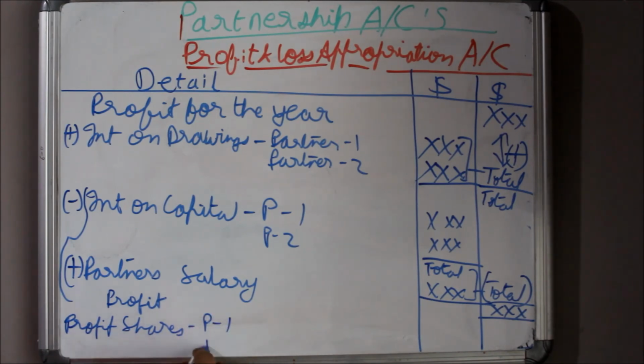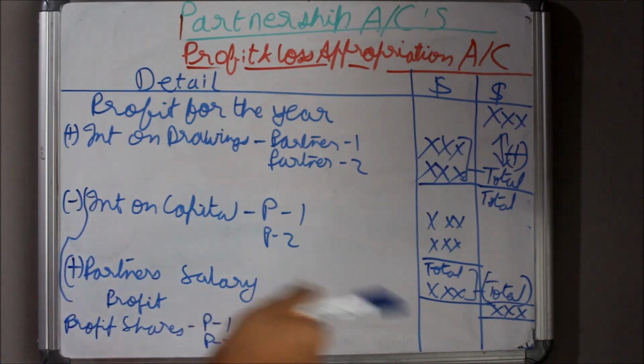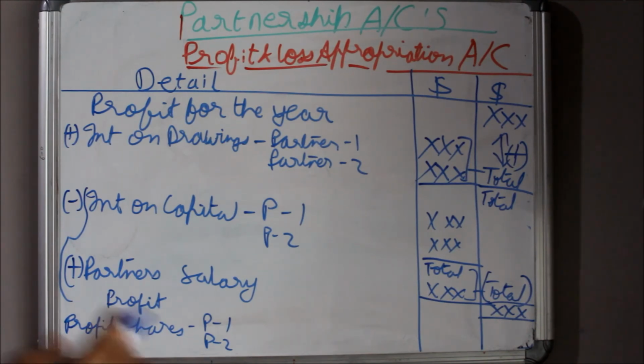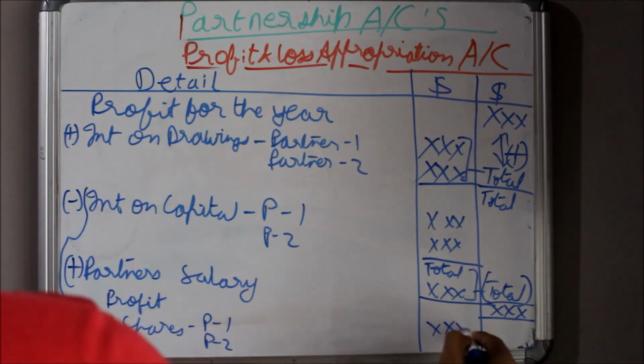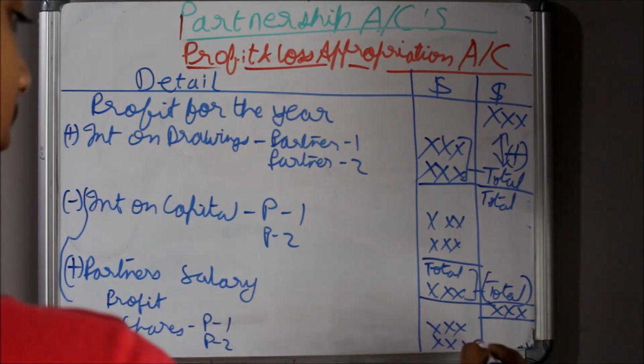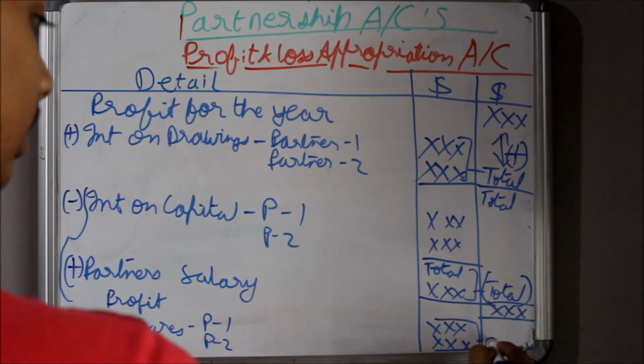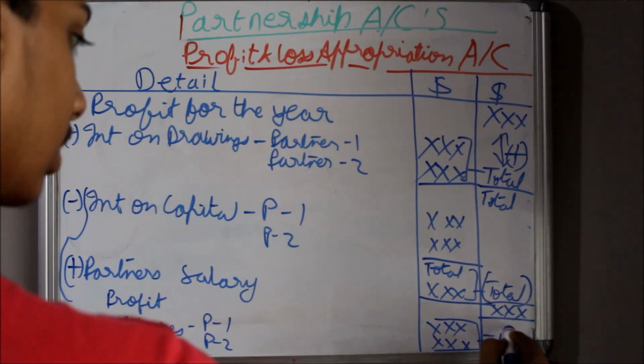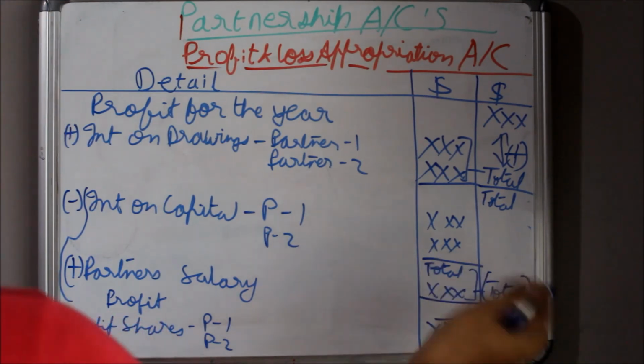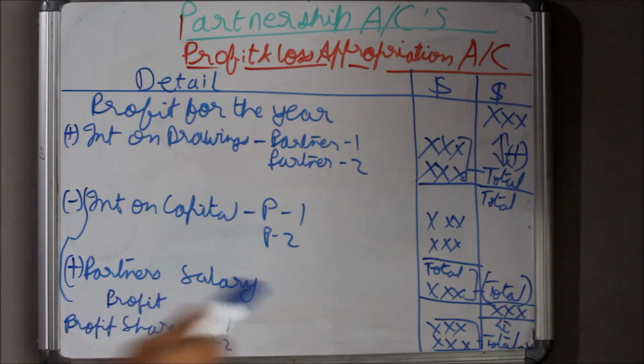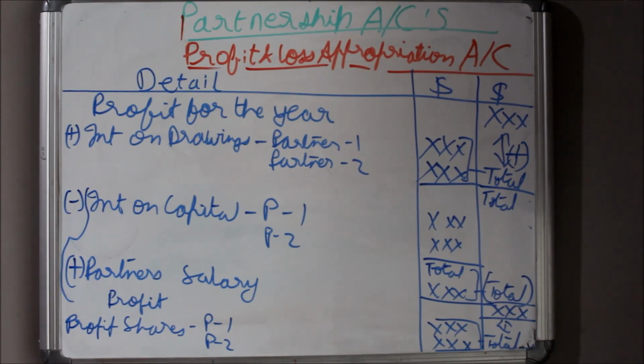And then you're going to write partner 1, partner 2, and they give you the profit sharing ratio, like they may say 1:2 or 1:3 ratio. So you divide the profit by that ratio, and according to that you're going to give them their respective profit over here, and this total is always equal to this, because obviously you're going to divide that. So this and this are the same. I hope you understood that. This was the profit and loss appropriation account.